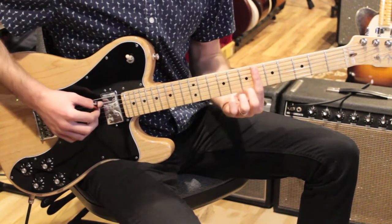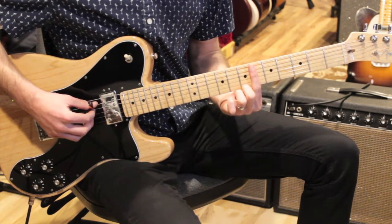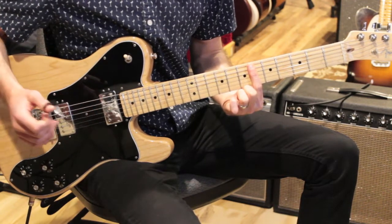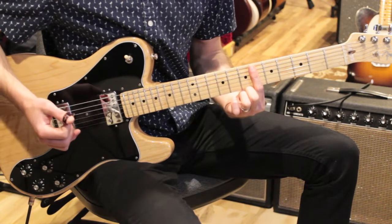What that is for E flat 11, I'm just using one finger to bar from the A to the B string on the 6th fret. You can go all the way if you want and get the high E. I like the four notes. I think that's a good sound.